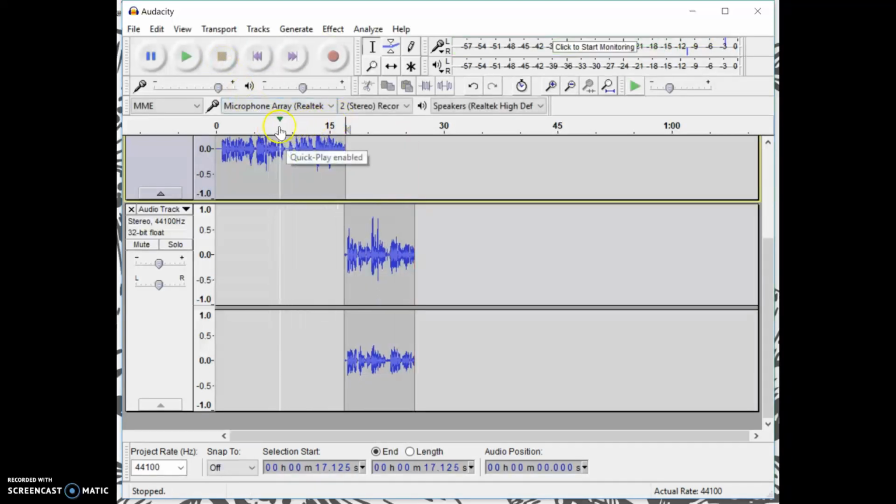And if I move my playhead right about here, I can continue on recording and make any additions. So you see how I kind of picked right back up where I left off.